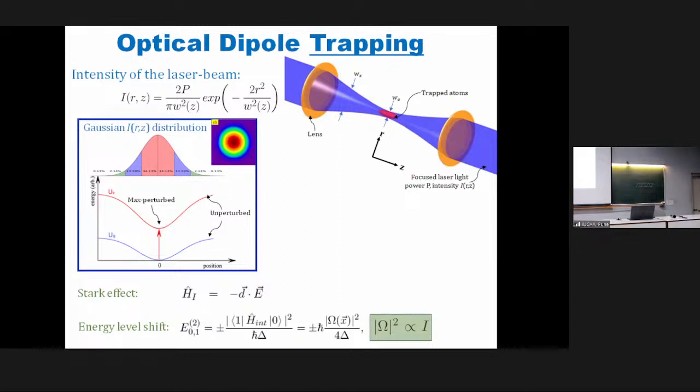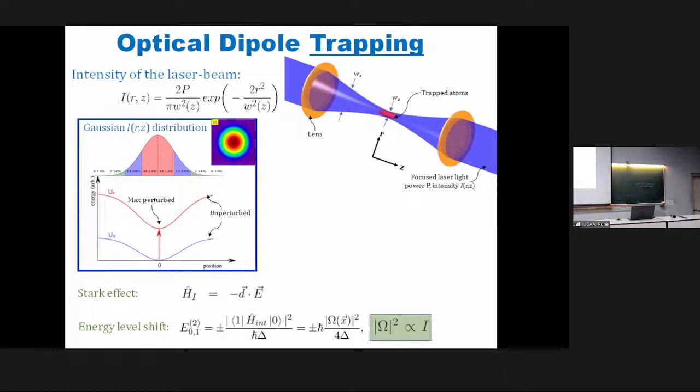Okay, so that means the ground state and excited state will be parted. Parted means they will have shifting, but the shifting, if you plot, will be something like that. It's not that the two states just shift like that or like that. And this is like position. What is this position? This is the Gaussian laser beam.